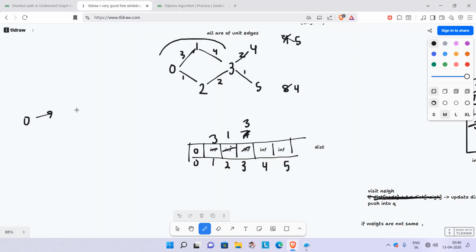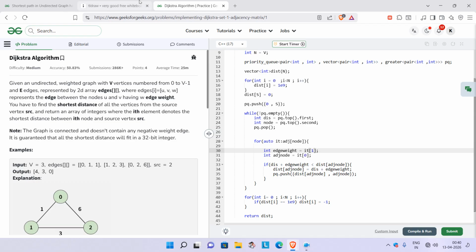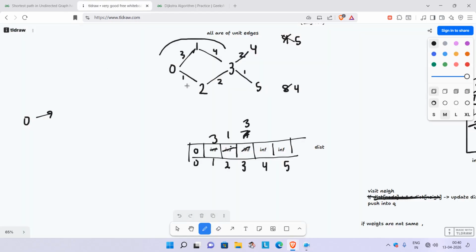Actually I have to start this by using this. See there, from the 0, what are its neighbors? It contains a 1. What is its edge weight? It contains 3. Okay, so exploring other neighbors, there is another neighbor, a 2. What is its distance? It is nothing but the 1. So these are the 2 neighbors that are neighboring the 0.